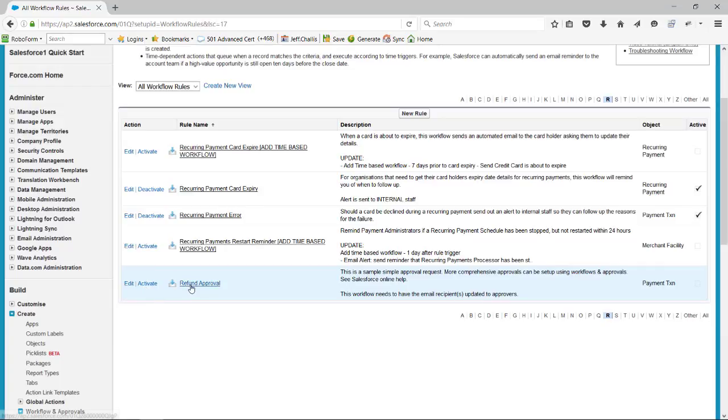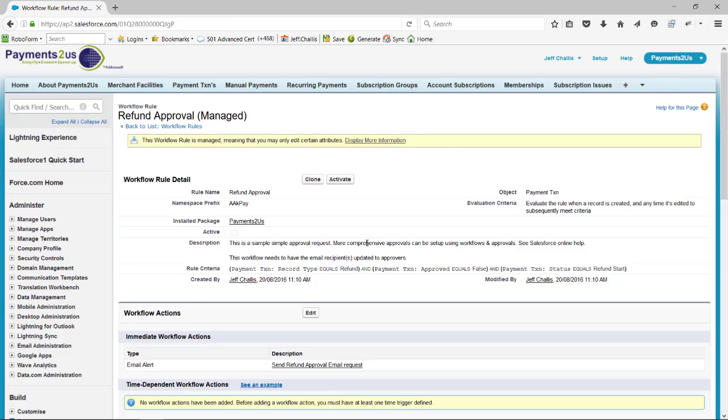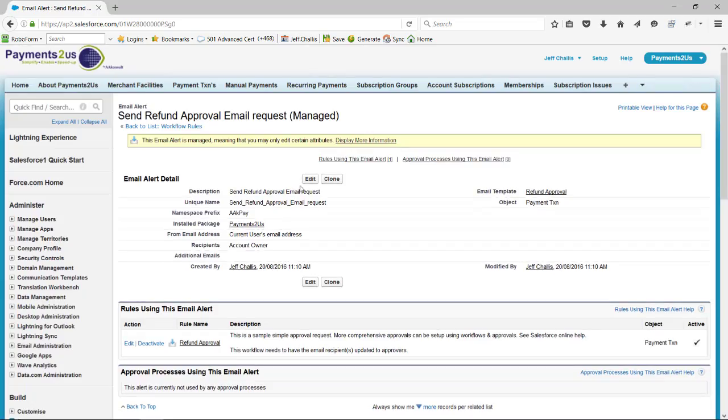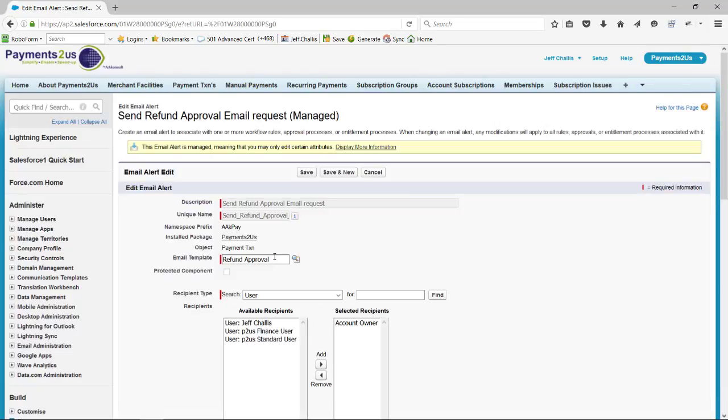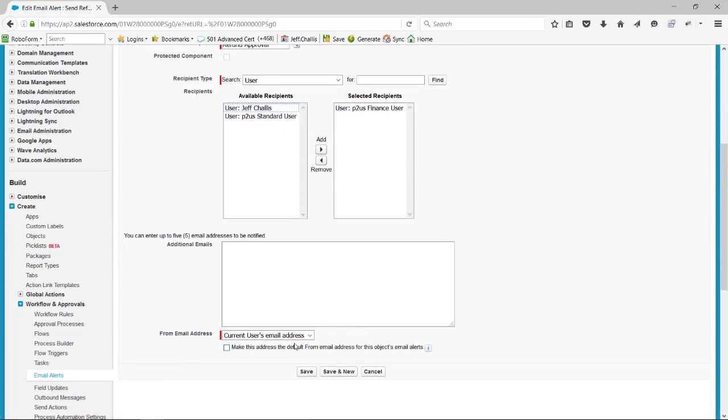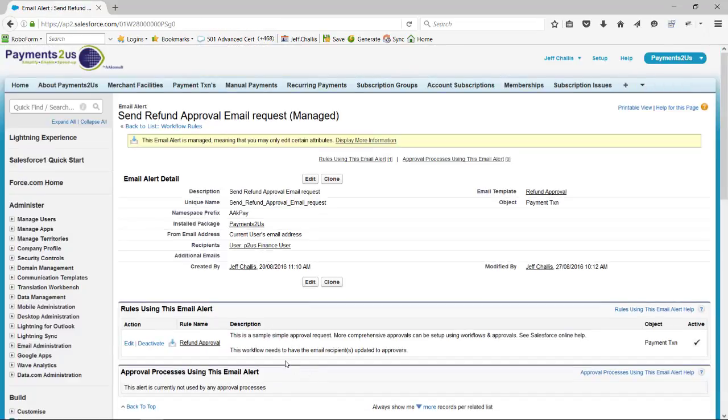By default, this is not active in your instance of Payments to Us. So I'm going to make that active, and I'm going to click into the email alert. And what I'm going to do here is change who is actually going to receive this. So I'm going to mark this as the finance user, and we'll take off the account owner. And then I can go save. So that's all the setup that we need to do.